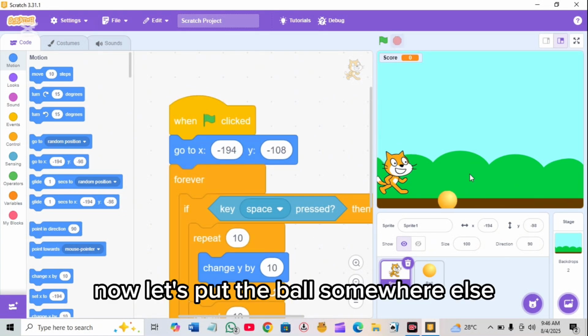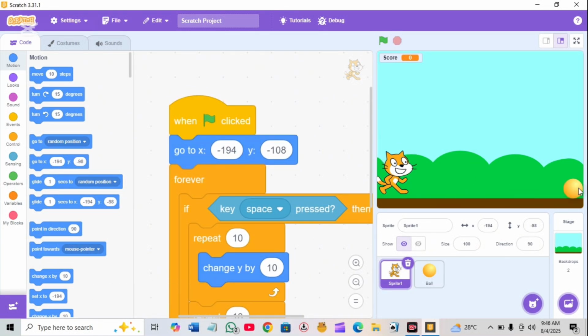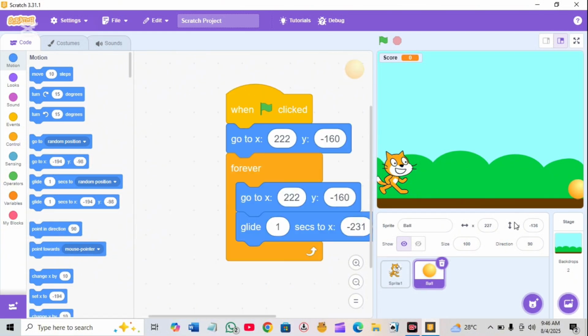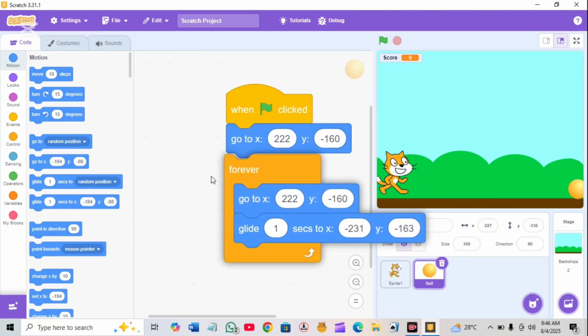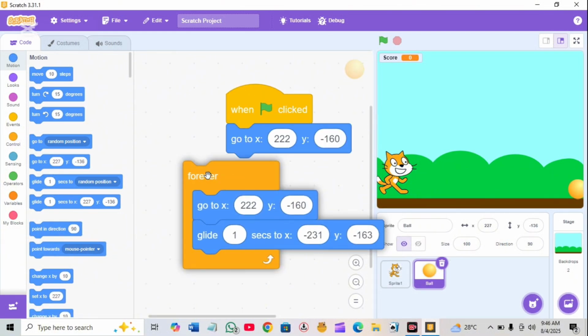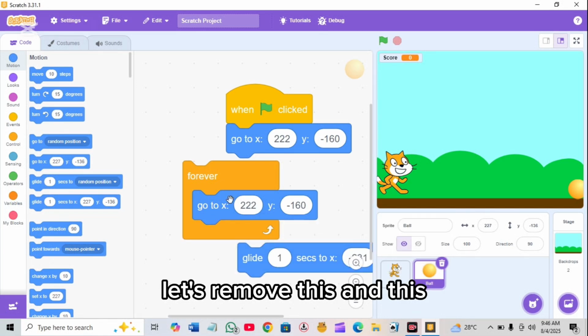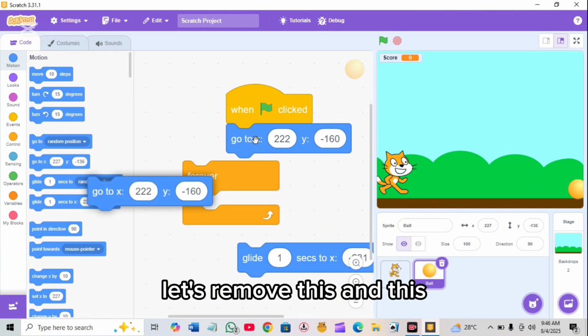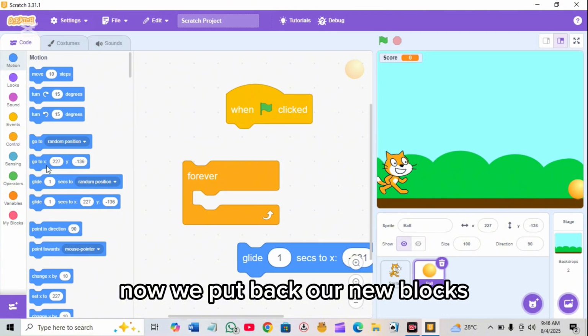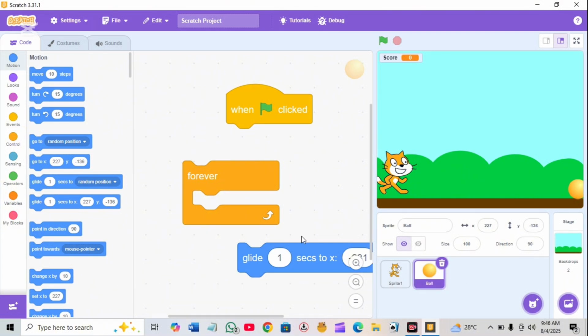Now let's put the ball somewhere else. Now we'll also change this too. Let's remove this and this. Now we put back our new blocks.